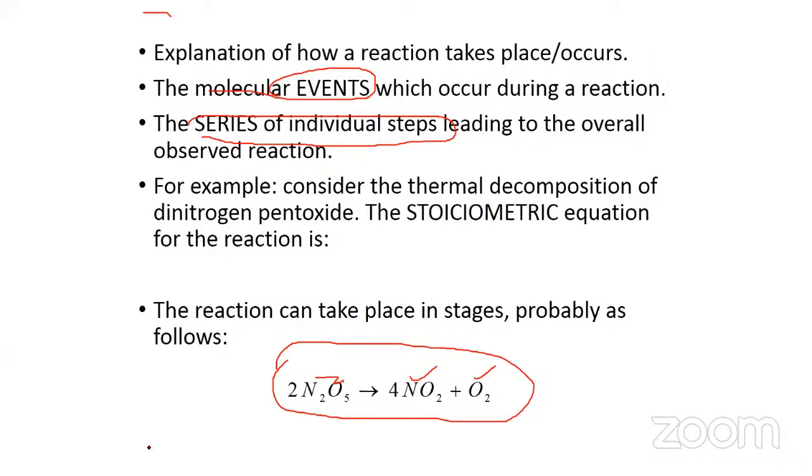After finding the speed, which is the rate of the reaction, sometime next week, I will teach you how to find the speed of a reaction. After finding the speed, I will now give an account of how the reaction was able to come out with nitrogen tetroxide and oxygen.